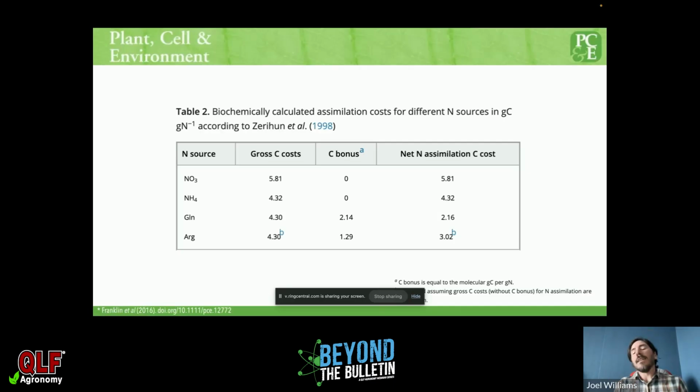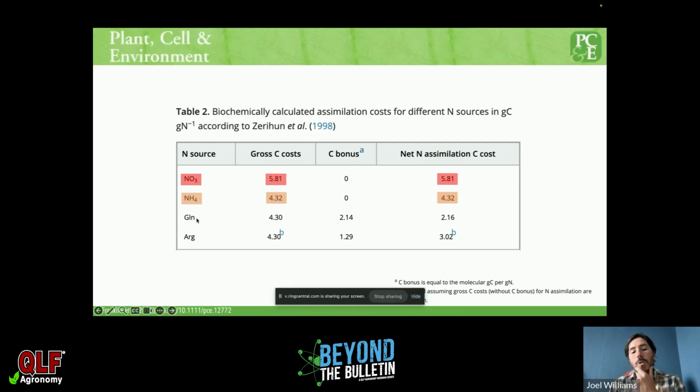Now, the challenge with ammonium is that it has quite a narrower range of toxicity. So it's not fair to say we could just feed the plant 100% ammonium, because if you have too much ammonium, it can start to cause that scorch, that toxicity that I mentioned. But nonetheless, it's important to understand that ammonium is further up the pathway, therefore we use less energy.